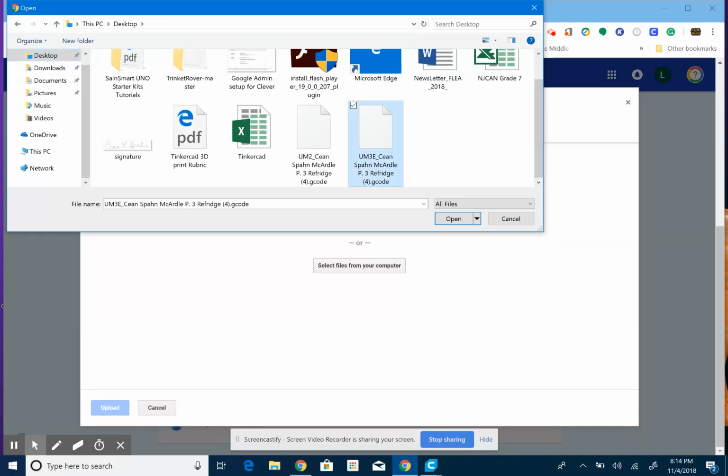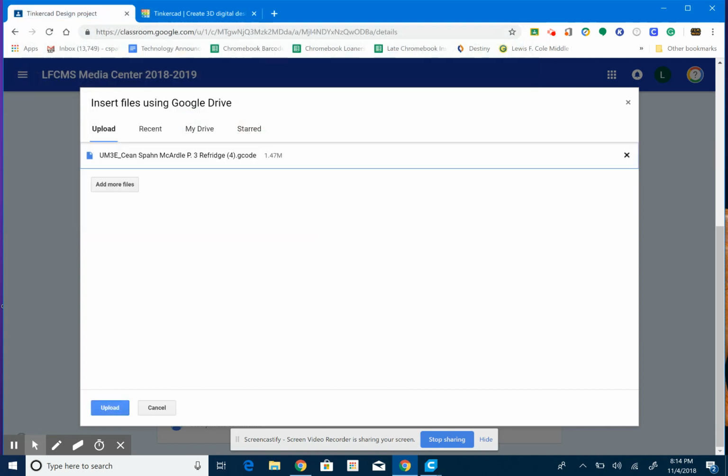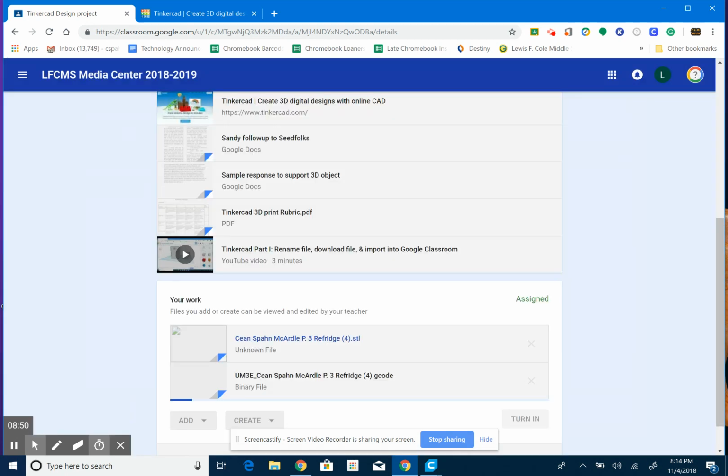Click Open, and then click the Upload button. It will take a second, and it will upload. And you should see an STL and a G code before you turn in your assignment.